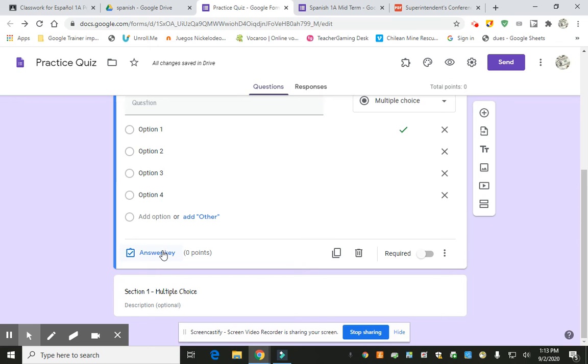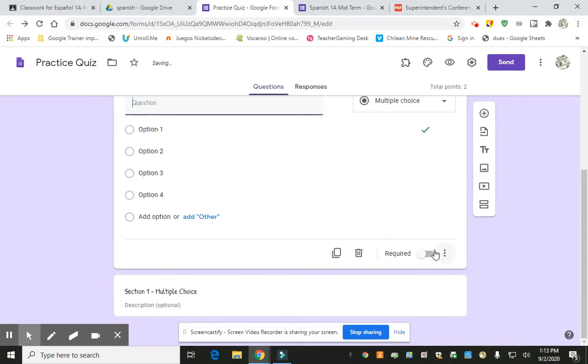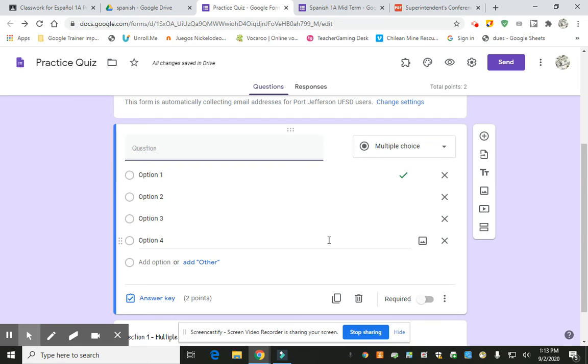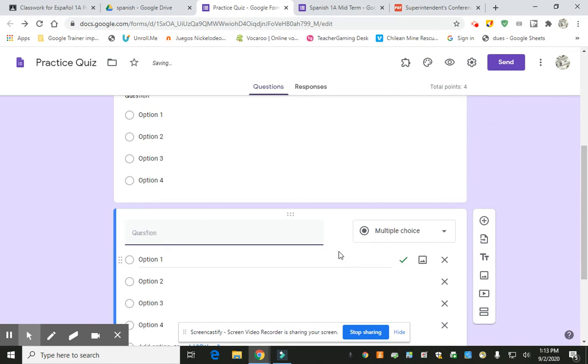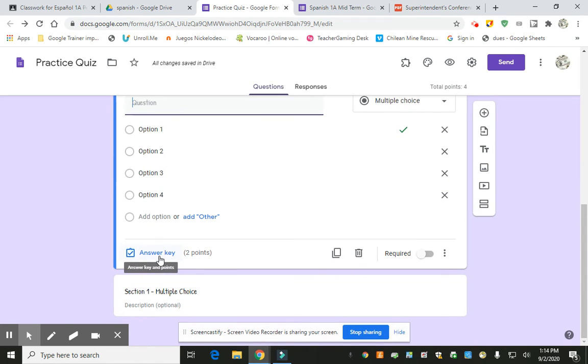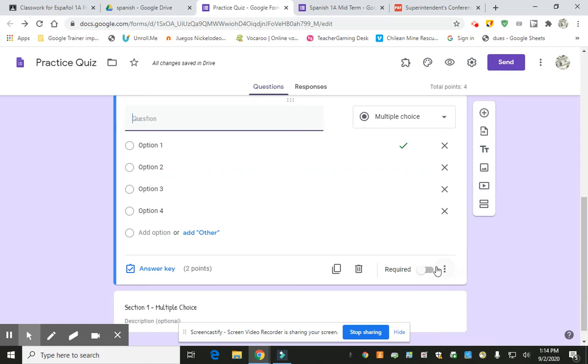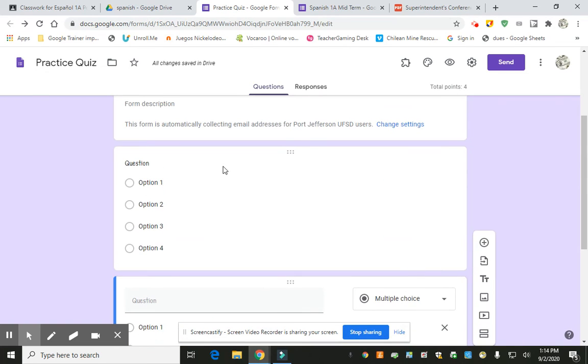And another thing I want to mention is going back to answer key, you can set the point value here. So I'm just going to make it 2 points per question. I'm done. I go back up here, and now I'm going to use this as my example or shell question. And to make the rest of my questions, what I'll do is I'll click right here, and this duplicates. So as you can see, I now made the same thing. All the properties will be the same. The points will be the same. I click on the answer key. It's option 1. And as well, you shuffle the option order. It saves you a lot of time.